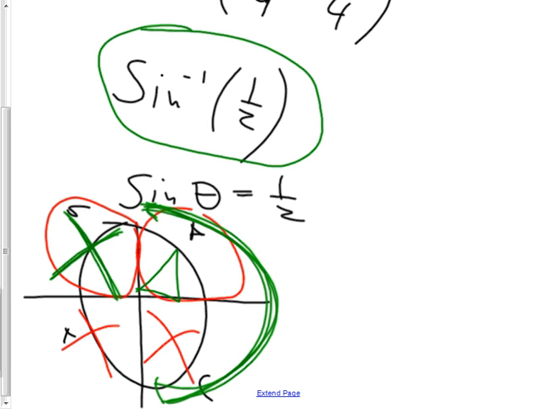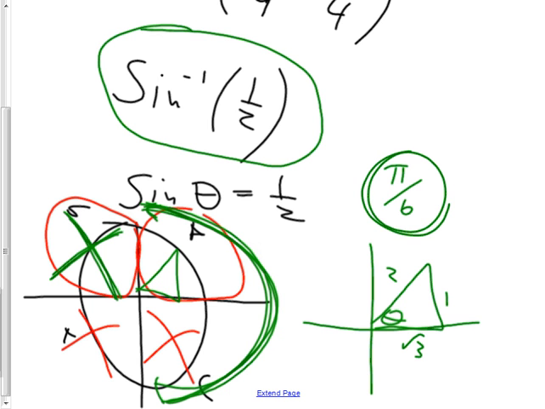You know, these are really messy. Maybe over here I should start over again, now that I know it's supposed to be in quadrant 1. Sine is opposite over hypotenuse, opposite is 1, hypotenuse is 2, that's square root of 3, and therefore what's the angle? This angle right here, which is a what? Pi over 6, also known as a 30. But since we're supposed to give exact answers, pi over 6.